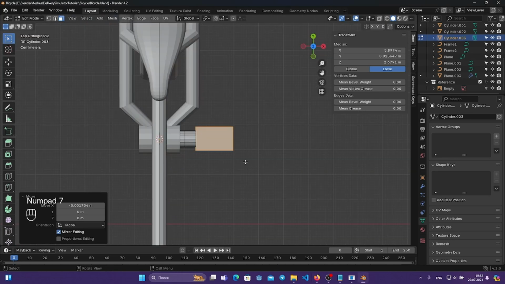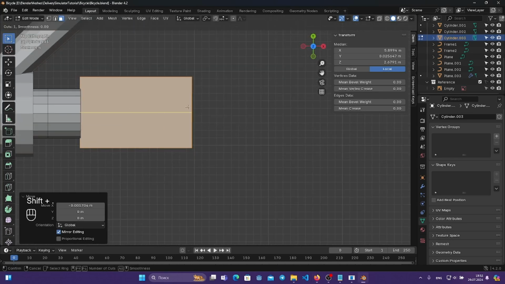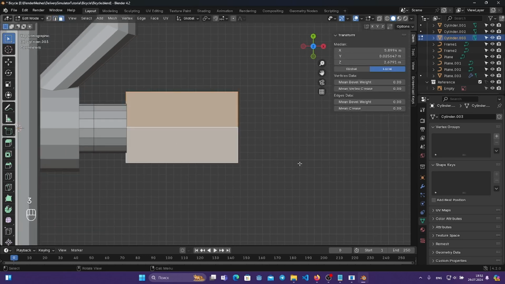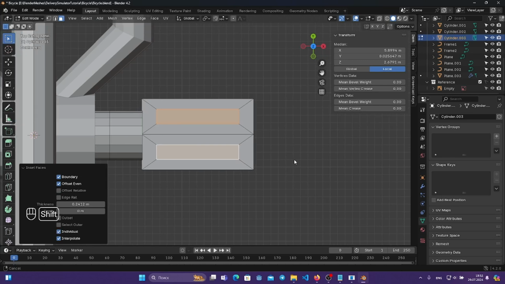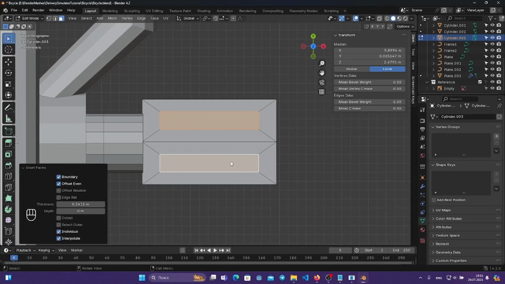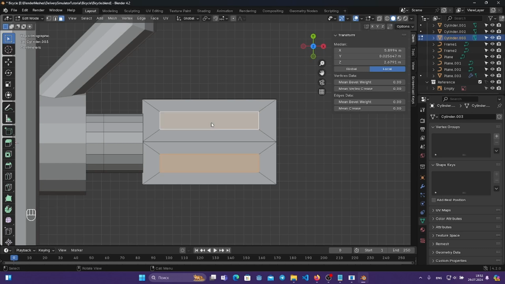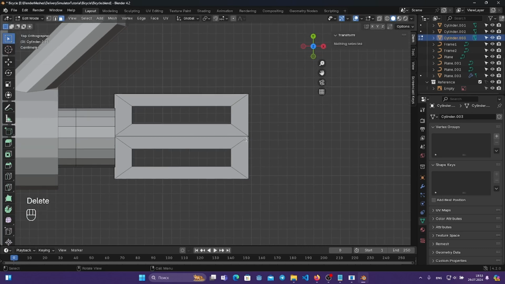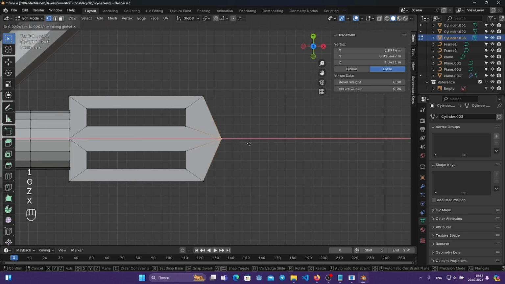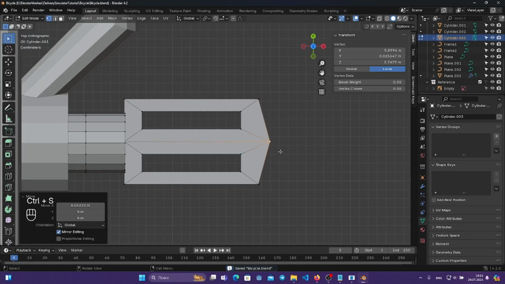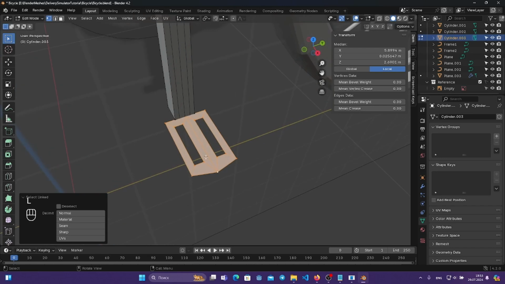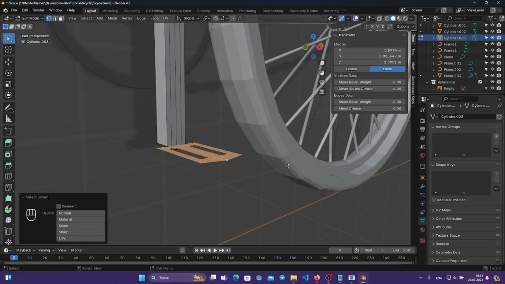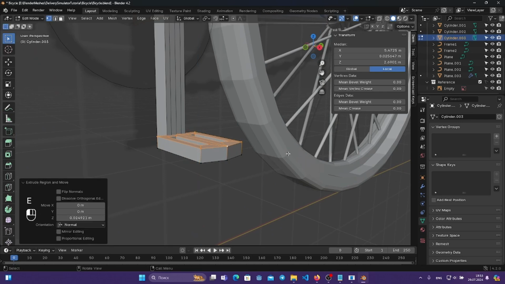And now let's add a loop cut. Here, select the faces, hit I, and here we have to press individual, like that, and here we're gonna delete the faces. So delete faces and move that a bit, like so. Okay, and now select it all with the L key, and extrude it like so.